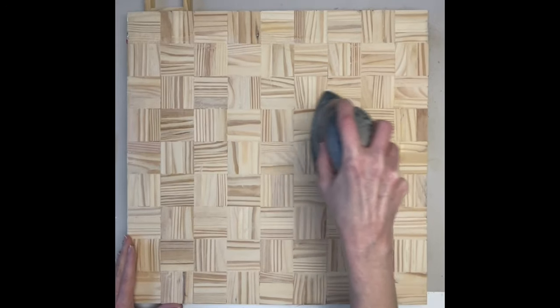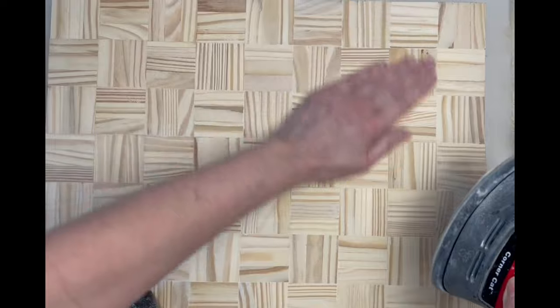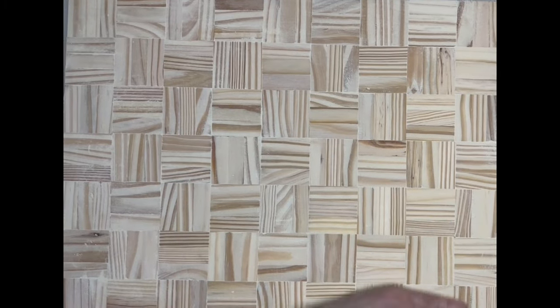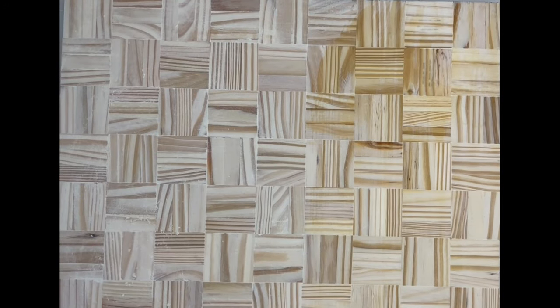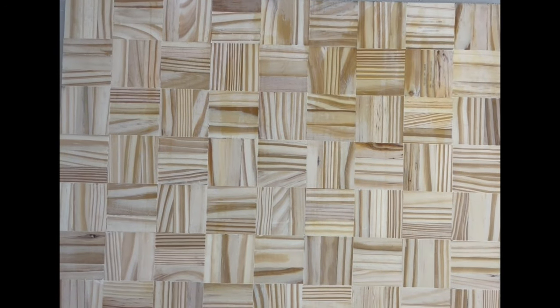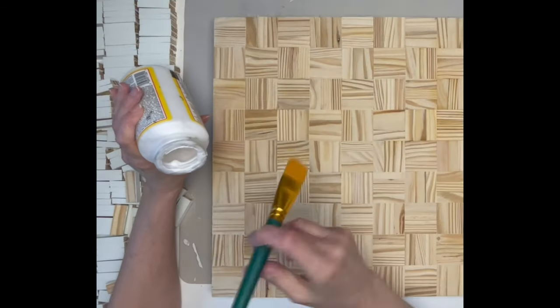This time I used a different method to fill in all the crevices. I thoroughly sanded the project with my electric sander and then pushed all the sawdust into all of the cracks. Then I used a damp cloth to remove all the remaining sawdust, being careful not to pull it up out of the crevices. Then I sealed all the sawdust in with matte Mod Podge.